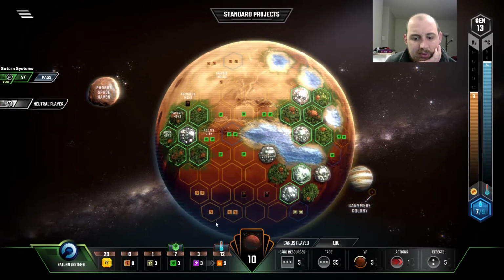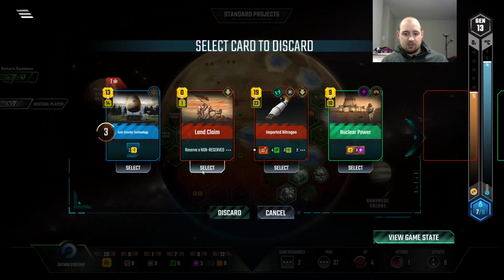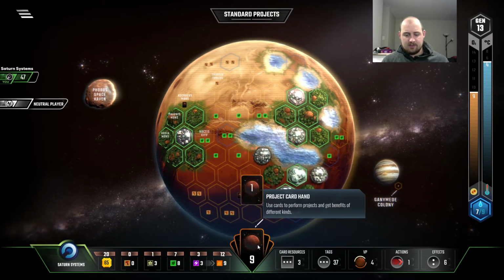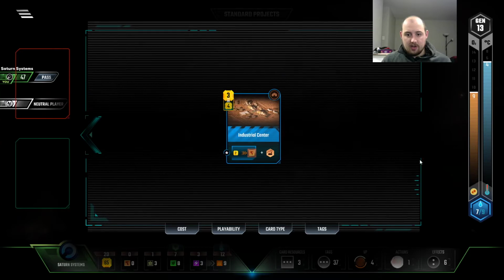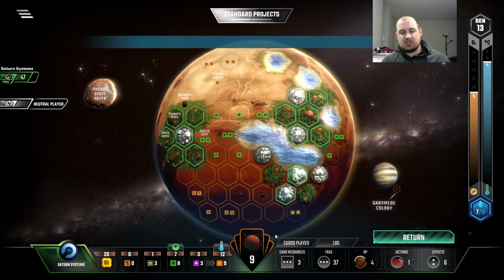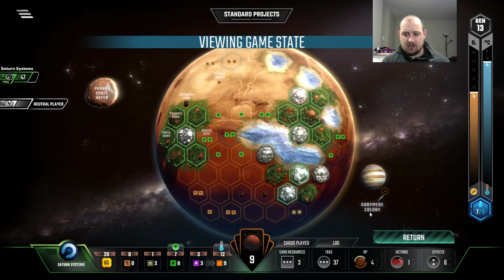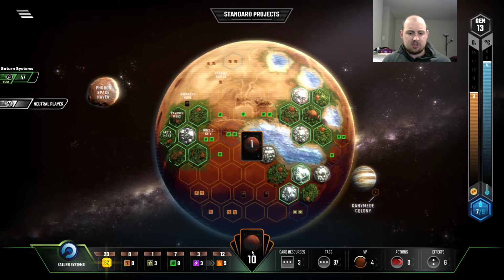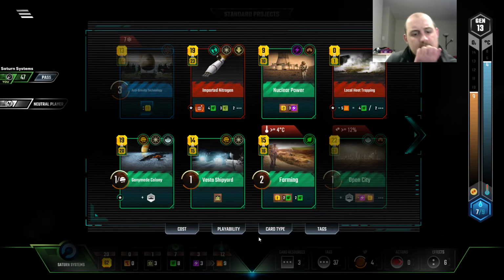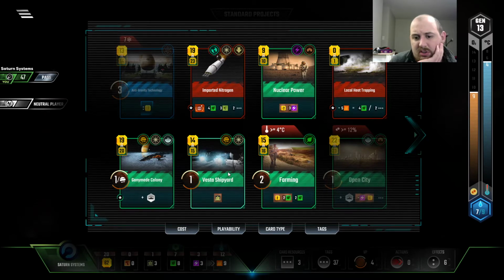What would I flip with Mars University? Oh yeah, that one card that's land claim. So we'll get rid of land claim. With that, we got... not good. Birds? Birds are good because we don't have an animal. And we have the shipment nitrogen card, so that's a huge grab for us. Now it's just a matter of like Vesta Shipyard this turn.